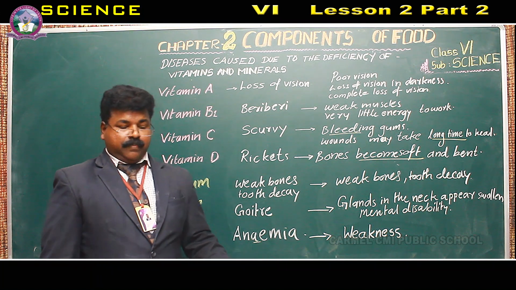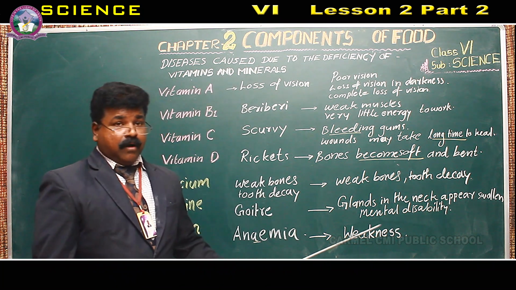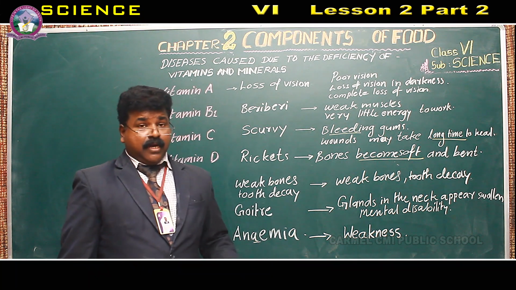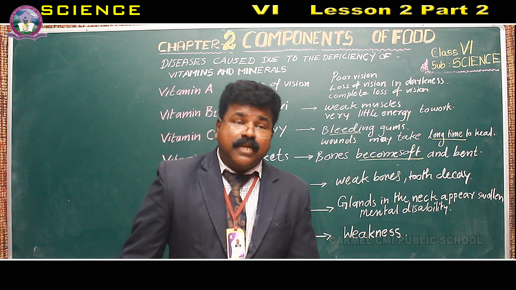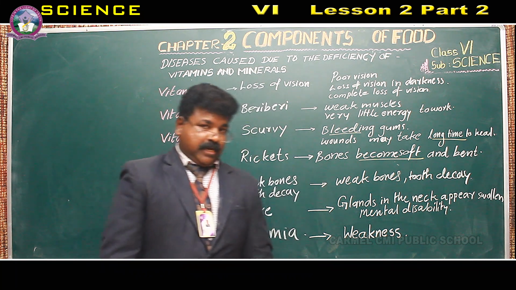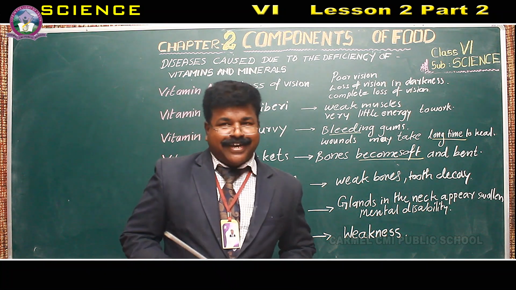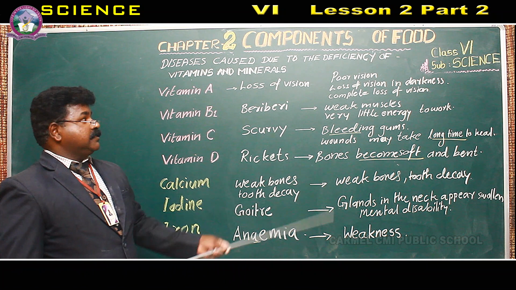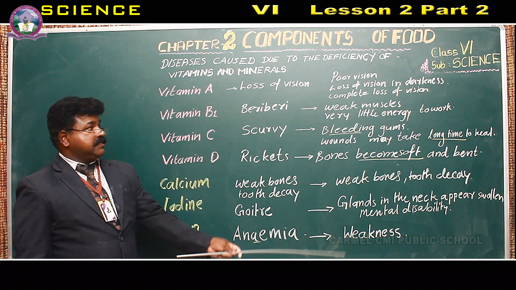Then you can see what is the symptom of anemia. That particular person looks very pale and he may have weakness in his body. He may not be active. He will be an inactive child. We can observe some children who are inactive as well as lethargic, we can say. That means not that much active like me. Okay, children, so these are the different deficiency diseases and their symptoms.